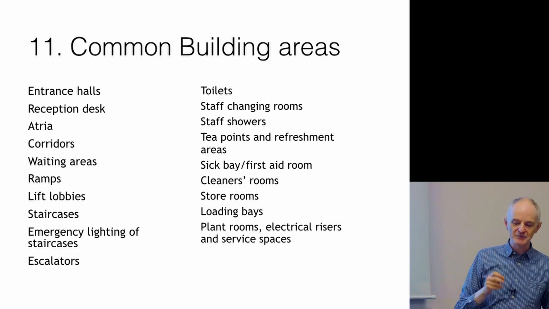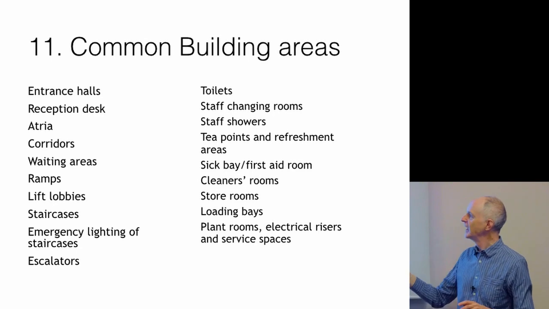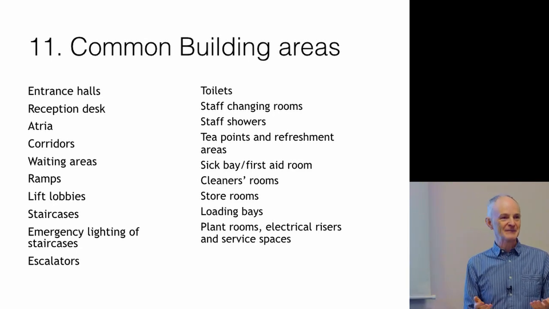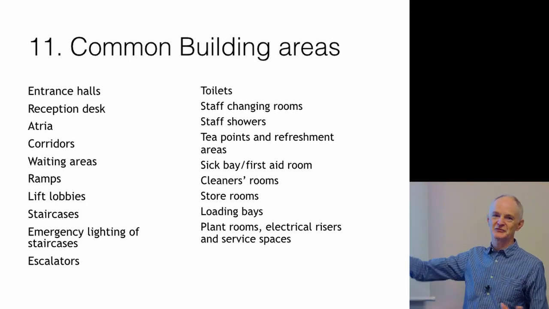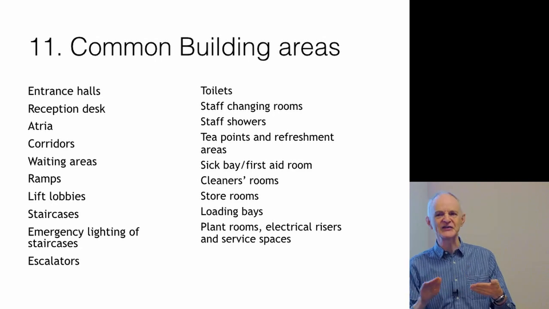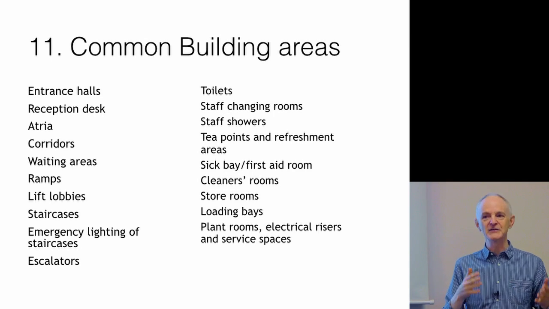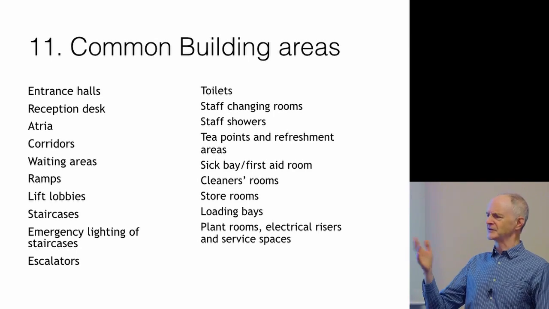Slightly embarrassingly, when we started looking at this, and for my sins, this is one of the chapters I wrote, I found it slightly embarrassing. I started by looking at the code for lighting, which has all the lighting levels required for corridors, lighting levels required for toilets, all those sorts of things, but it lists them very simply. And it's not the code's fault, because the code is based on the European standard. And the European standard says toilets, 100 lux, or 200 lux, can't remember what it says.